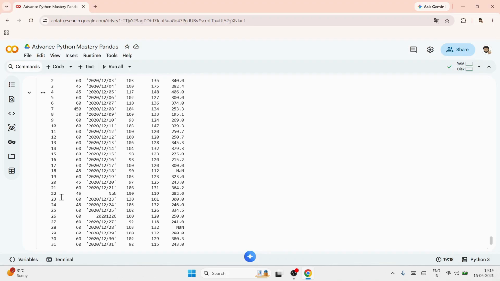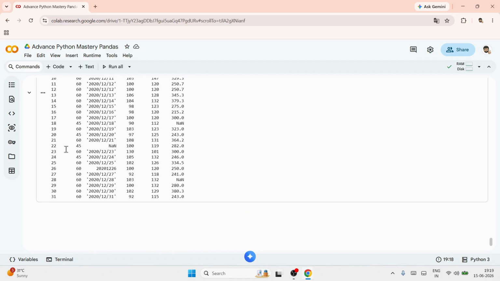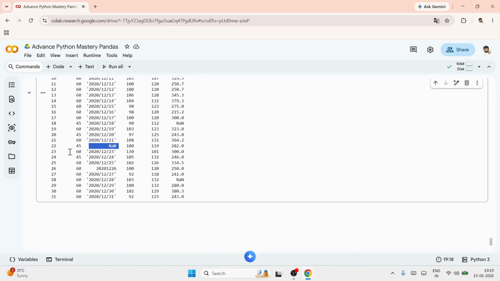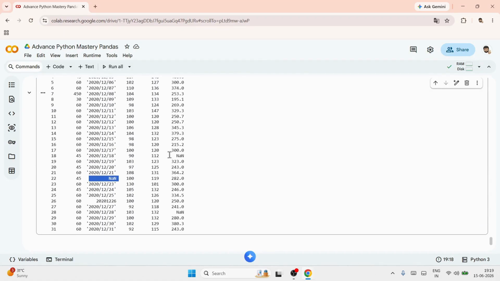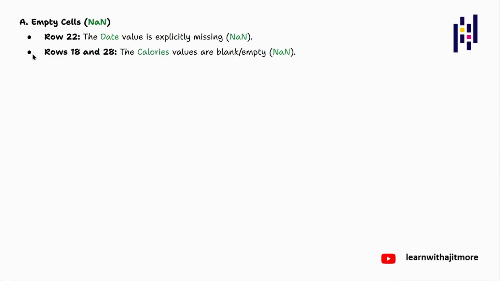Row number 22, the date column: the date is blank. And for 18 and 28, in the last column, the calories column, they are blank. So we have spotted the empty cells.